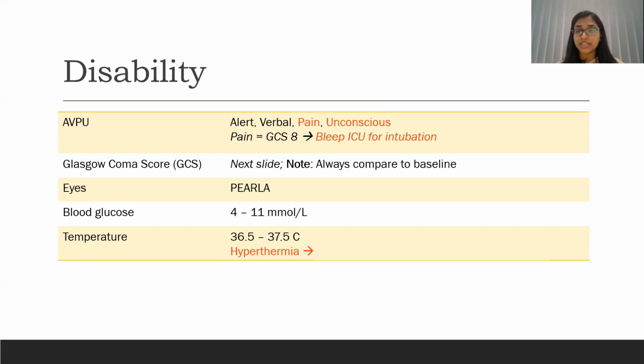When you check the eyes, you want to check if the pupils are equal on both sides, if they're reactive to light, and if they're accommodating. Then you always check blood glucose, make sure that it's in the normal range, and check the patient's temperature. Let's say the patient has hypothermia. What would you like to prescribe the patient? Any other ideas? You can prescribe a lot of things, but the first most basic thing you want to prescribe is paracetamol because it's an antipyretic. So it will just bring the temperature down. It's the quickest one to do. And then if that doesn't work, you can build on and prescribe other things.